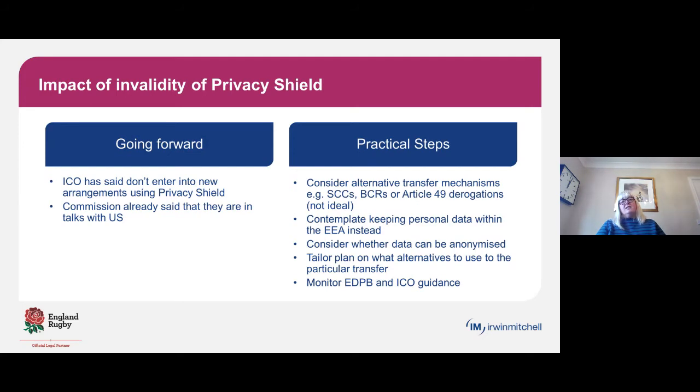As I say, these are ideas at the moment, and the issues relating to standard contractual clauses obviously are potentially there. So I think watch this space, as I've said, is quite important in terms of having a look at what the European Data Protection Board, the ICO, and various other data protection regulators are saying. The final point I would make on this before we move on to standard contractual clauses and the practical points arising from that is that it's unlikely that one size will fit all. It might well be the case that standard contractual clauses will help in relation to certain data transfers. It might be the case that some of the Article 49 derogations will help you in relation to some of the others, but I think it's a question of thinking about which one would be the most relevant.